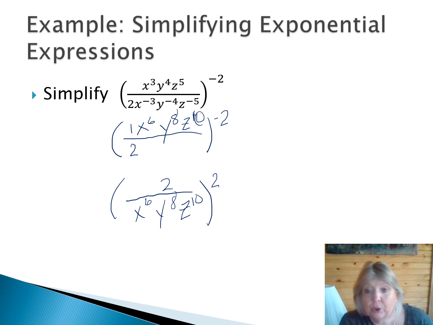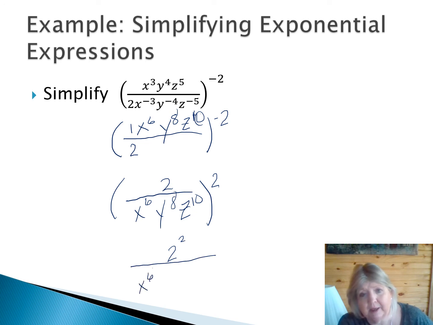So, how do you simplify an exponent on a quotient? You give both the dividend and the divisor the exponent. So, for the dividend, that's 2 squared. For the divisor, I'll write it out in an extra step. I kind of don't usually, but I'm going to. I'm going to give each factor, because see, it's a multiplication problem in the divisor, and so I'm going to give each factor the power of 2, if I can.